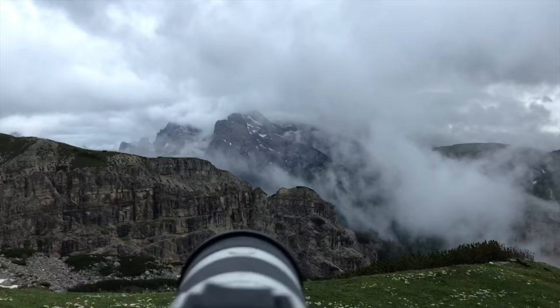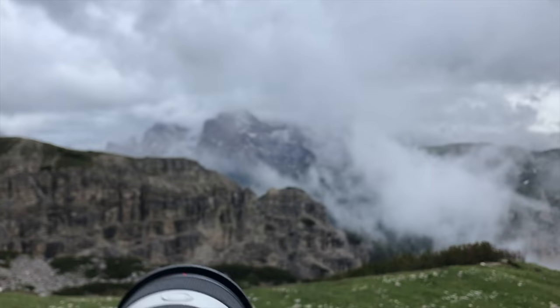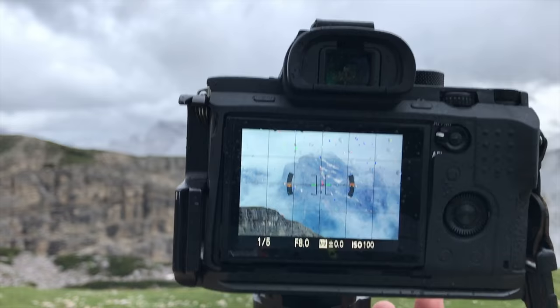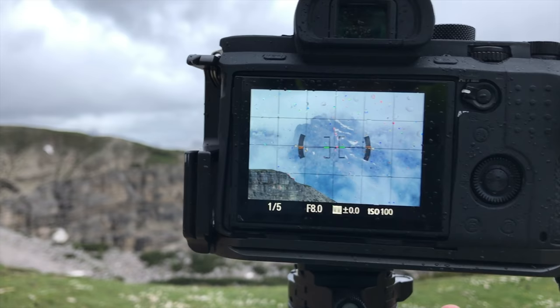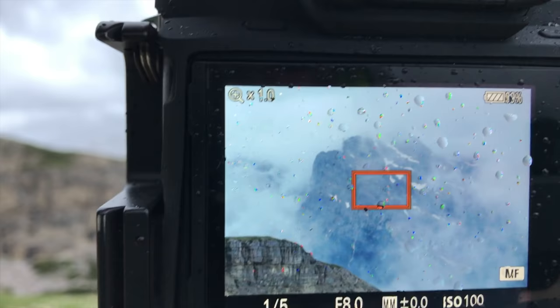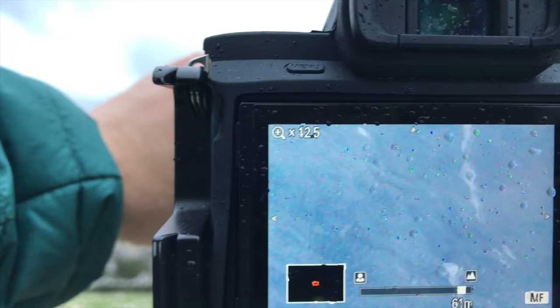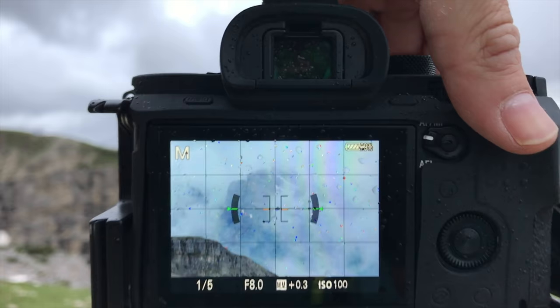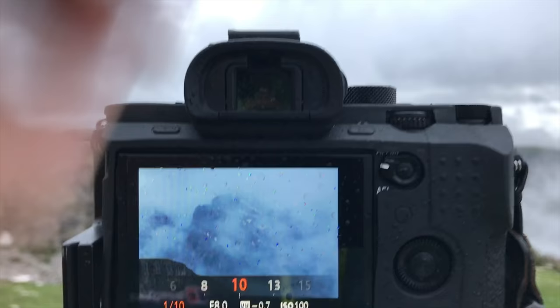Here's what I'm gonna do, right? So I'm using a geared head here, the Arca Swiss P0 hybrid. What this is really good at is, you see it's not level at the minute? Well, I can just finely adjust that, and there we go, green lights. And it's level. Okay. Let's zoom in on that, make sure that is in focus. Now look, 61 meters. My lens needs recalibrating, which is a bit of a bugger. So I have to do everything visually. I can't use the electronic distance metering on the lens itself.